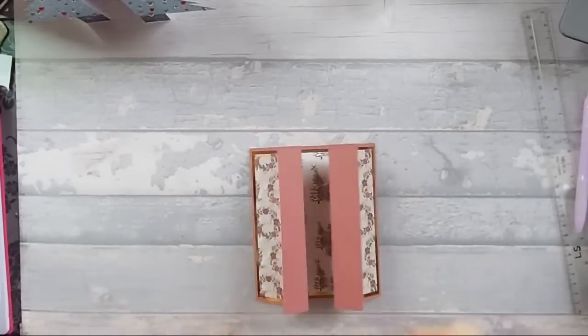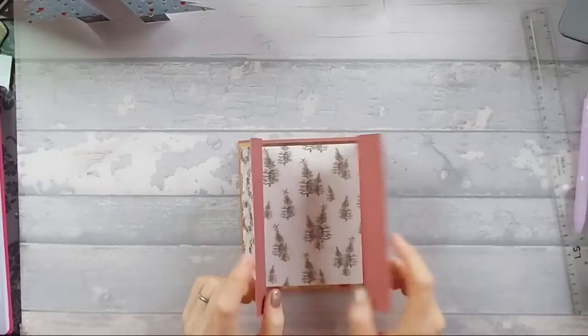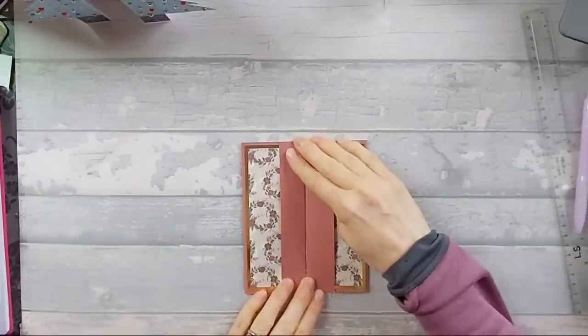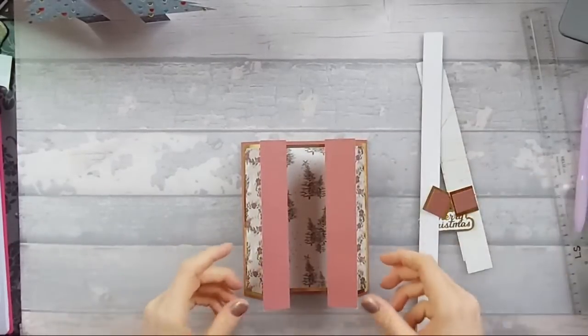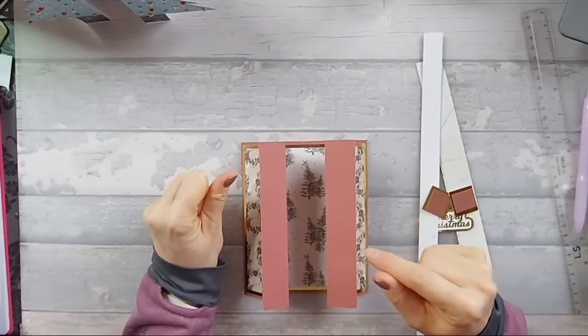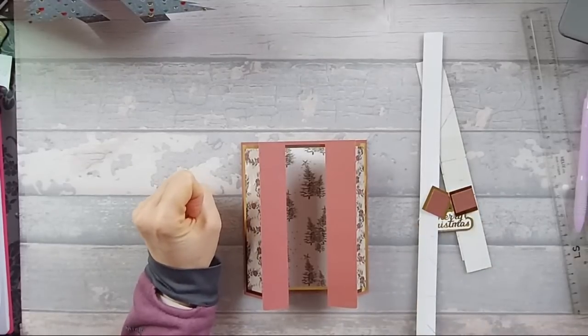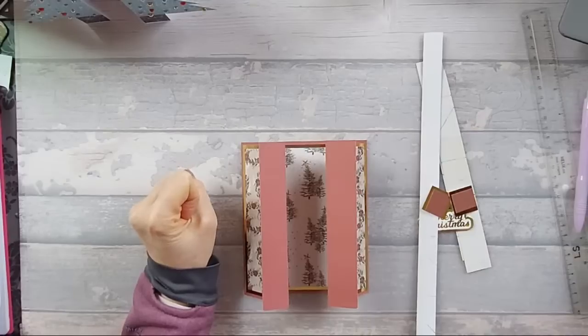Okay, so that's your inside and your two flappy bits done on the outside there. So then we need to sort out our Christmas tree. Now, as I said before, we're going to attempt to do a matte and layered one like you did, Gemma. I'm not sure how you worked out your patterns to go on your mats. You did a very good job.